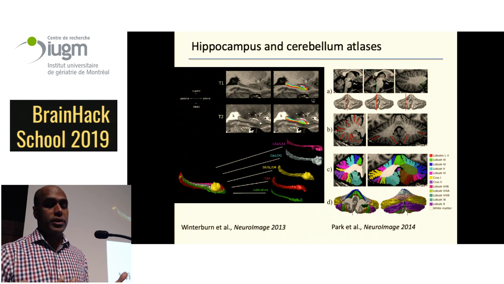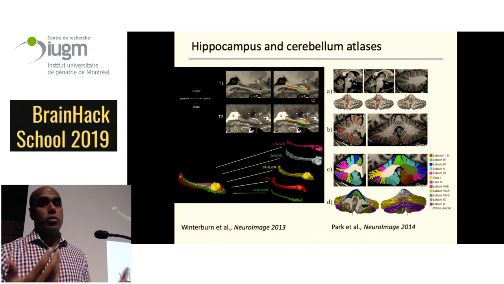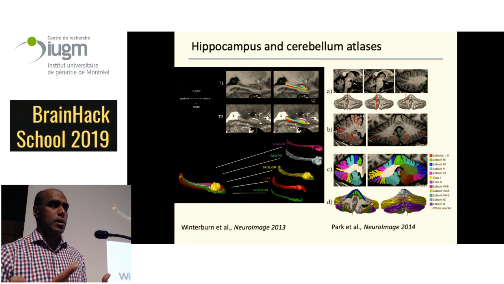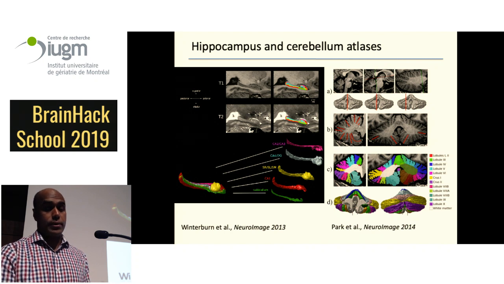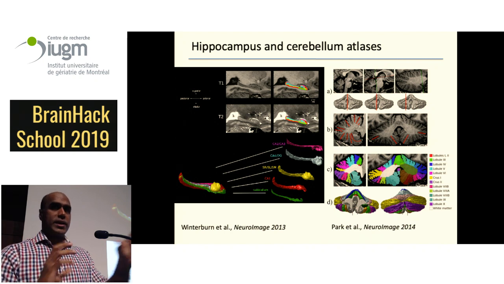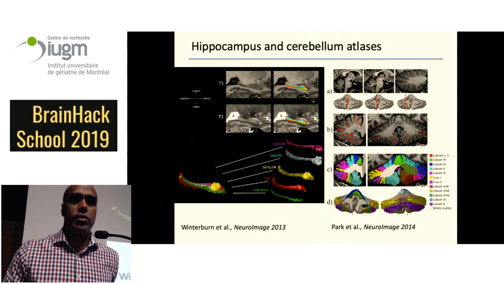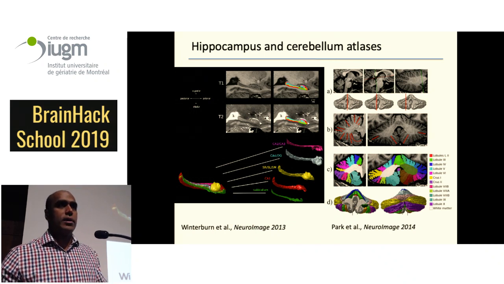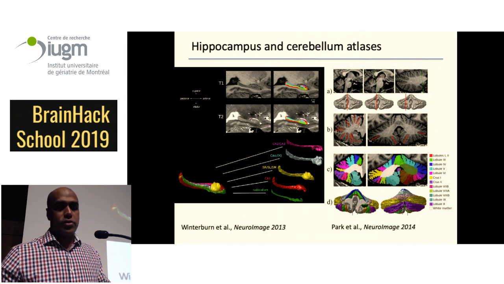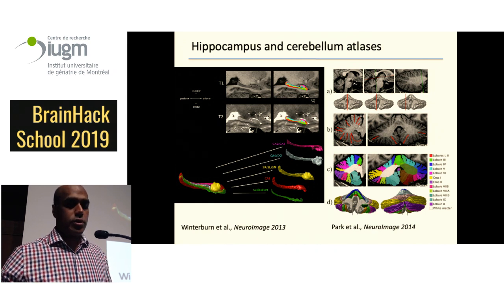And so the outputs of this include segmentation. So we have 3 sets of segmentations that you can get outputs for. One is the subcortical structures, like I showed before, the subfields, or the whole hippocampus, and then the cerebellum. And you can kind of mix and match these segmentations however you'd like. We validated them across different field strengths and different resolutions. So if you're interested in some of that, I'd be happy to talk about it too.